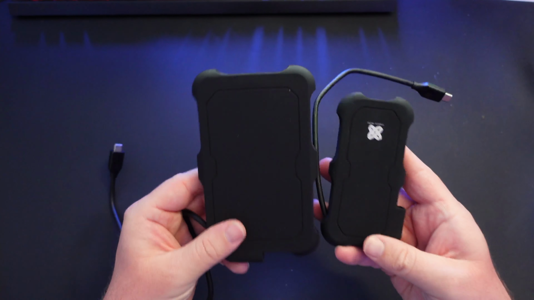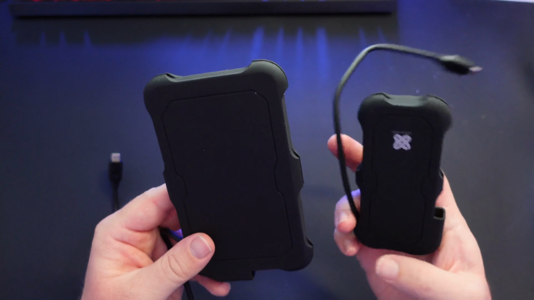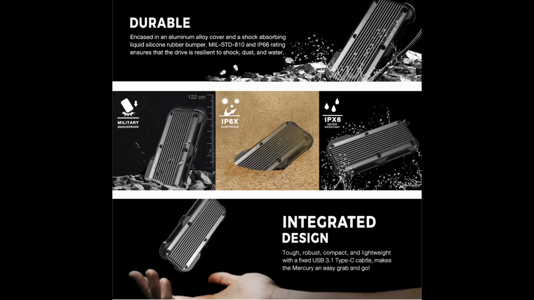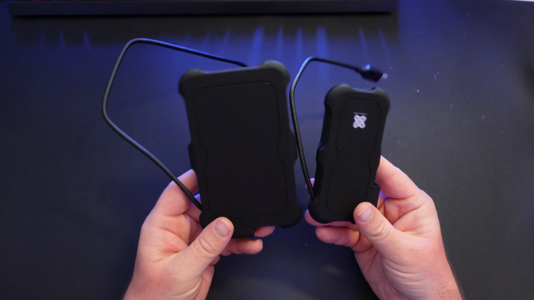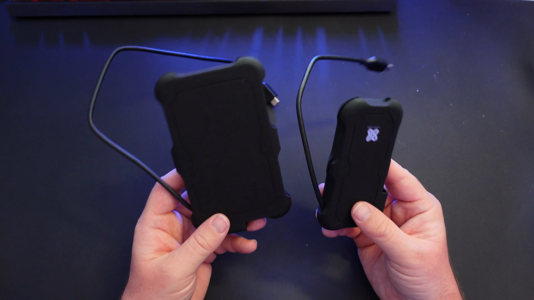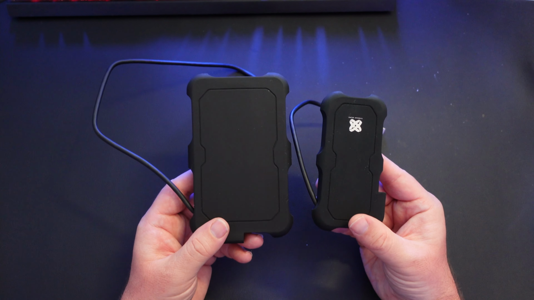And then also, just based off of how rugged and durable they are, they have rubber bumpers, they have military 810 standard, IP66 dust and water resistance, shock, dust, like I said, water resistance. So these are mega heavy duty. So if you bring these out in the field, maybe in a rainy situation, a watery situation, you drop them, you should be pretty good with that. So what I'm gonna do next is plug these into my Mac Mini and show off the real world speeds that you'll get with each of these.